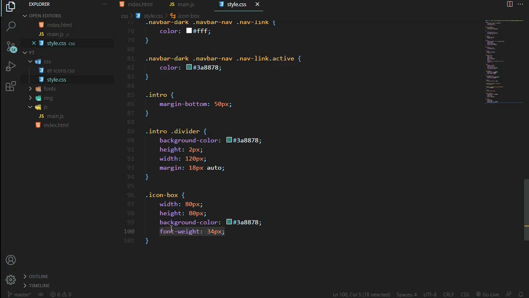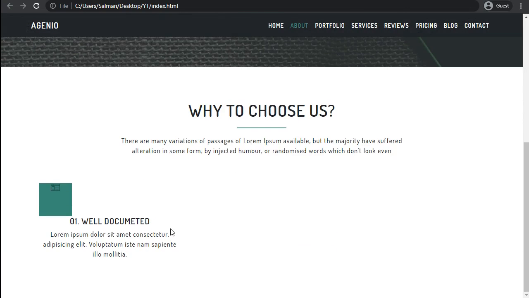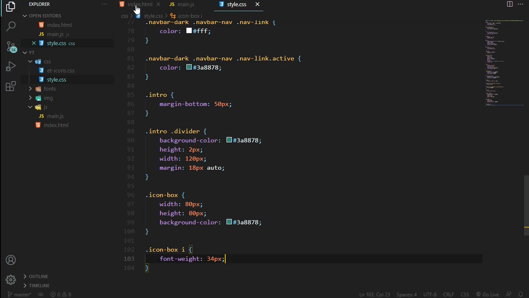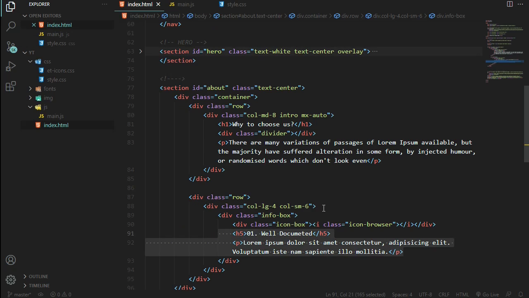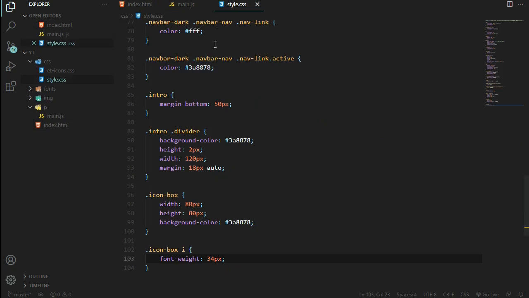I'm going to select that icon. Let me just check it. So it is going to be font size.